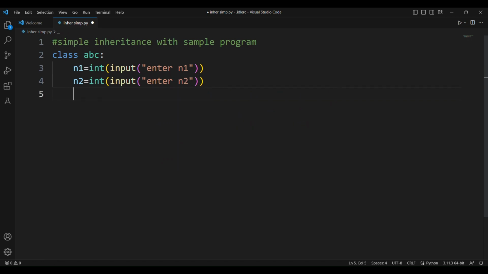We will create a def function here with the name add. It means we are going to write a program for addition, subtraction, multiplication and division.